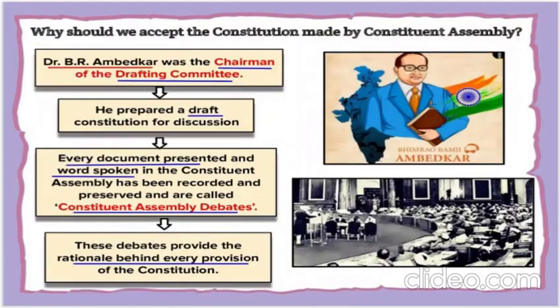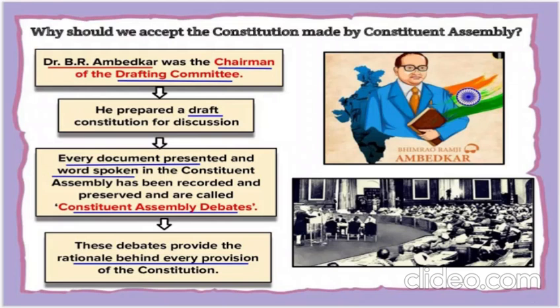All right. Now, Dr. B.R. Ambedkar, right? Dr. Ambedkar was the chairman. You should know the designations of the people in the Constituent Assembly. So, Dr. B.R. Ambedkar was the chairman of the drafting committee. Drafting committee means he made a draft of the Constitution, not the complete one, just a draft of the Constitution he had made.